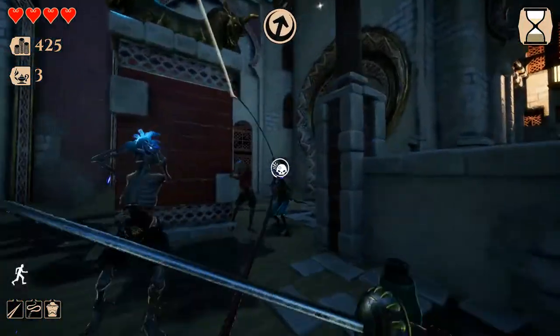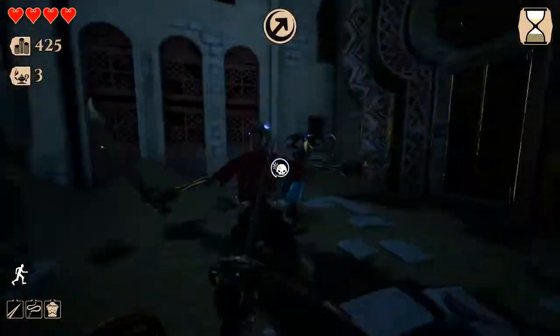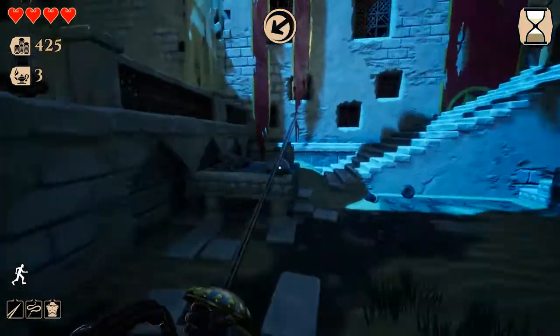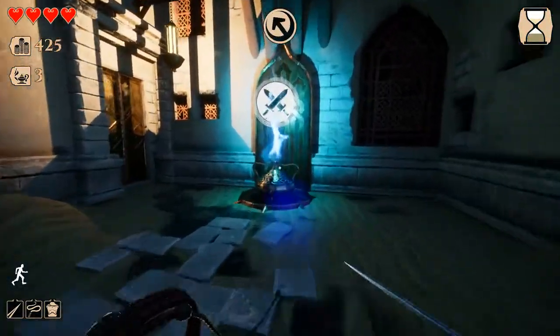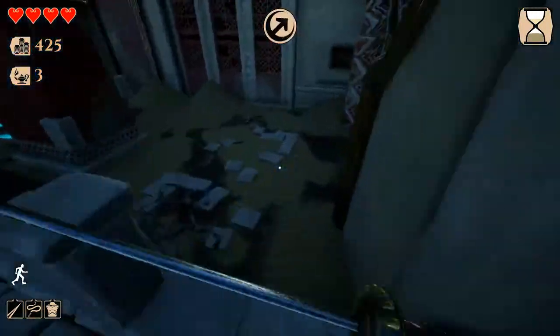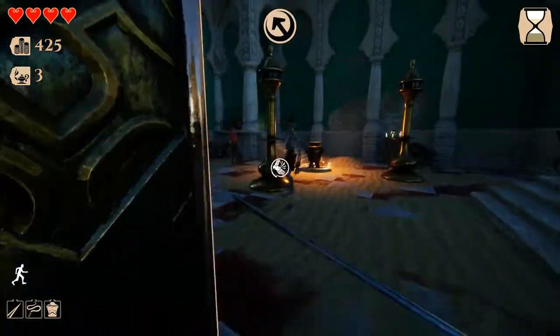There are a few cool items that I've seen before. Mainly my favourite has been the extra reach on your whip. Oh, nearly got me. Alright, let's see what you've got. Summon companion. I've done that before. They stay around for a while, as you would expect.